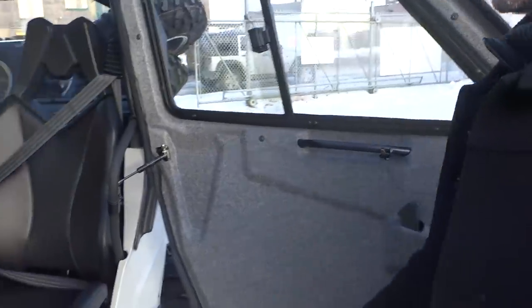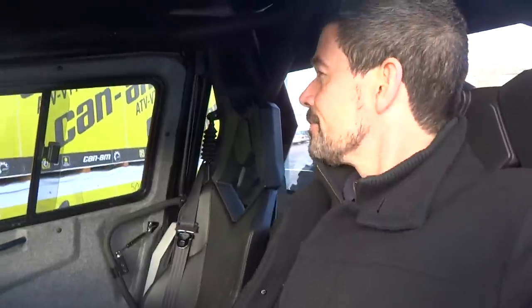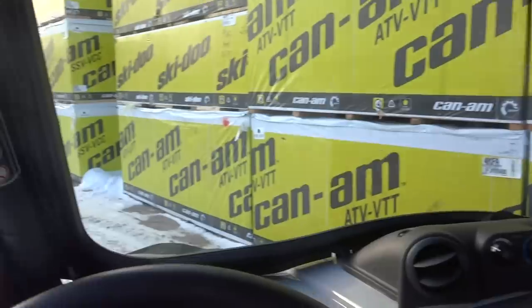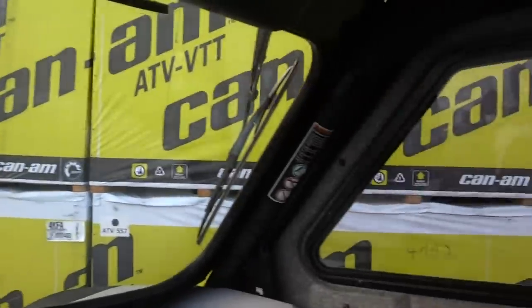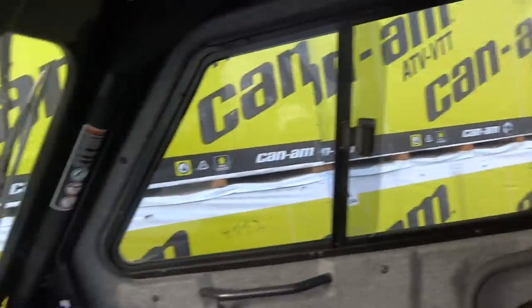And then carpeted on the inside for comfort and for sound dampening as well. Easy to get in and out of. Lots of space, lots of room. Love the interior. Check it out. Visibility is fabulous through that window, through the sliding glass window on the side, and then this nice window in the rear here also.